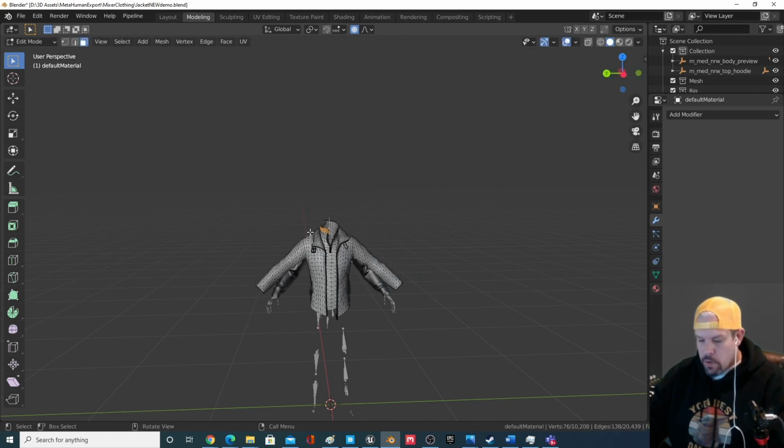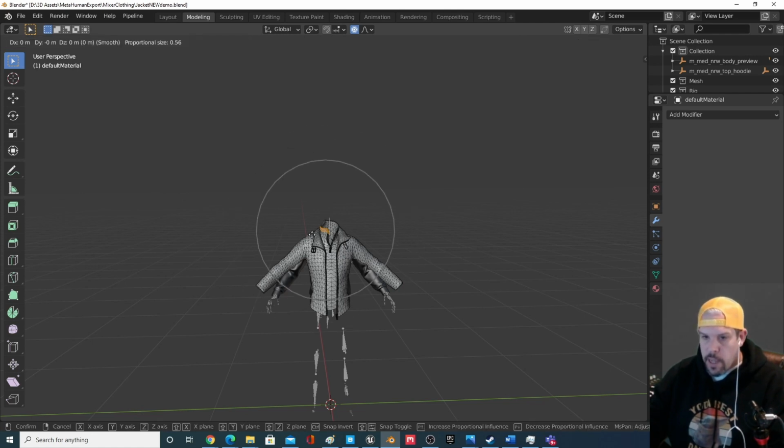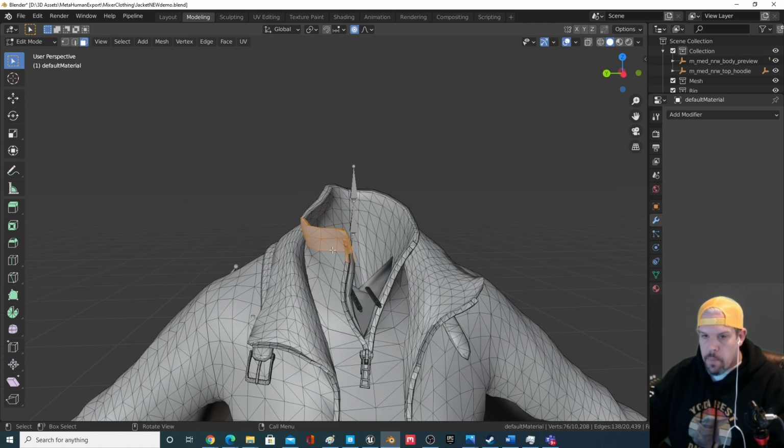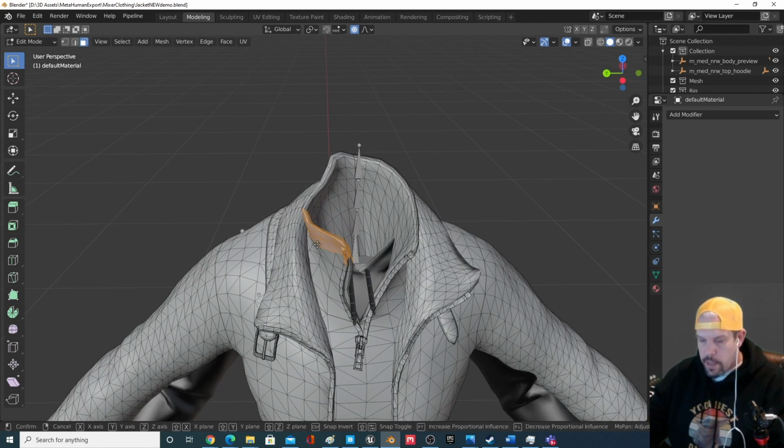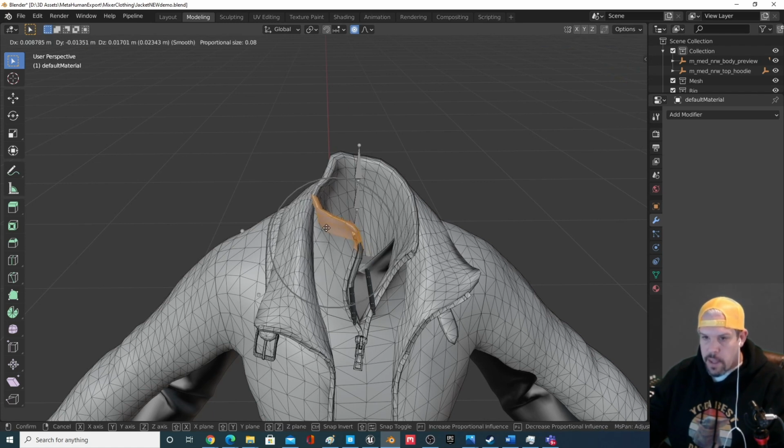So what we want to do is hit G, and you can just hit escape if you do something wrong. We want to hit G, and then mouse wheel in to the section that we want to target. So I'm just going to do that and hit escape. Then I'm going to mouse wheel in close to our object, and now when I hit G, I'm sort of affecting all of these items.